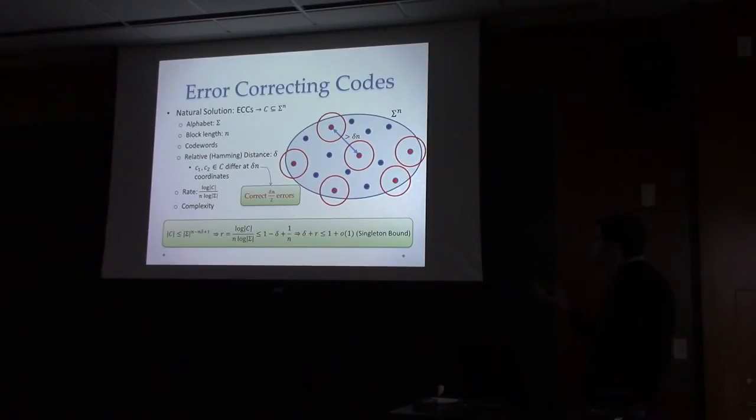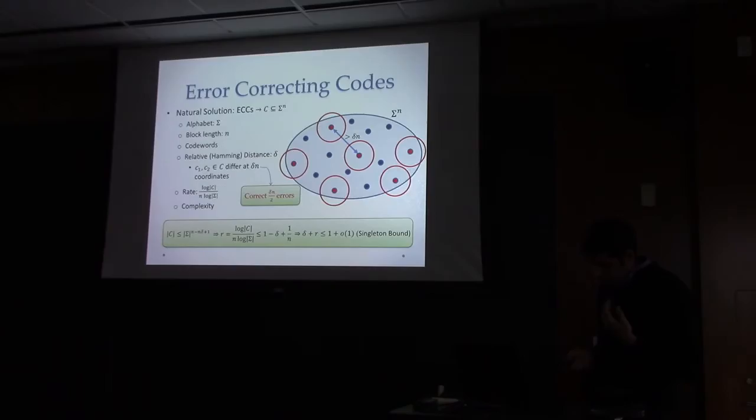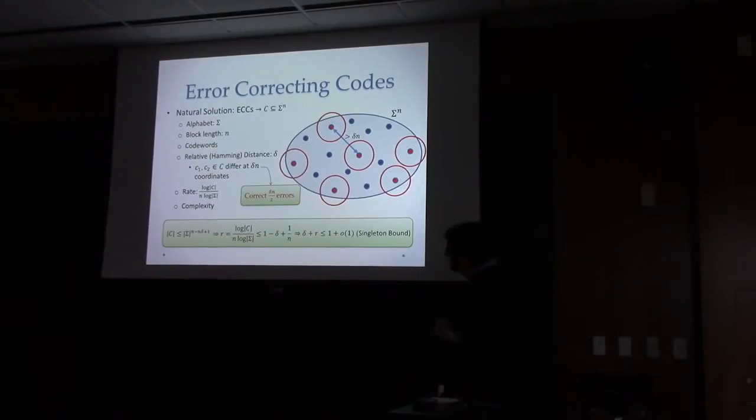This shows the natural trade-off that we expect between distance and rate. If you want a code with very large distances, you are not going to have a good rate. You are going to have a small set C. On the other hand, if you want a large set C, you cannot have super large distances. So delta plus R should be bounded by something. That thing is 1. Before moving on, are there any questions from this slide? So little r is the rate? Yes.